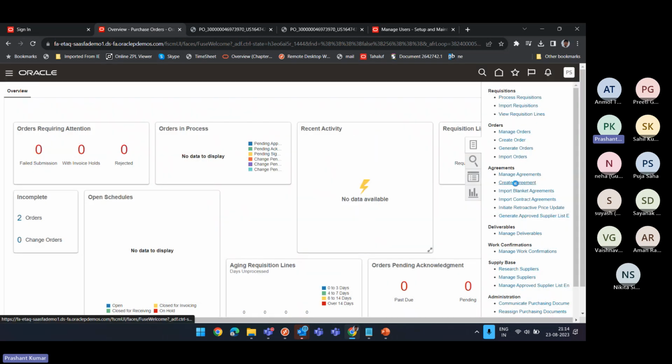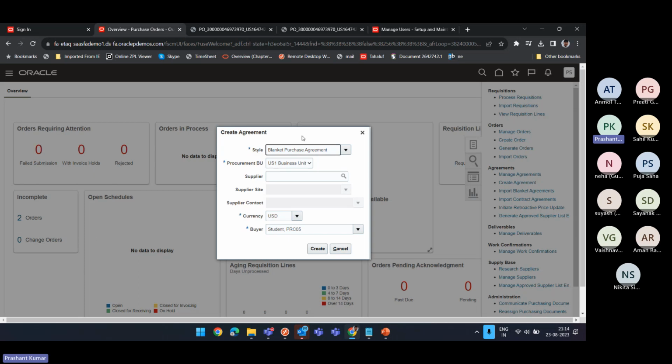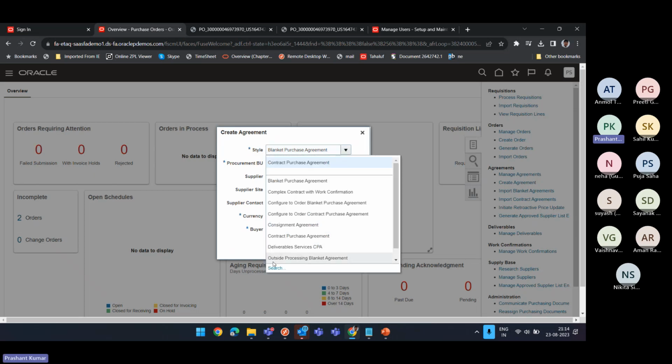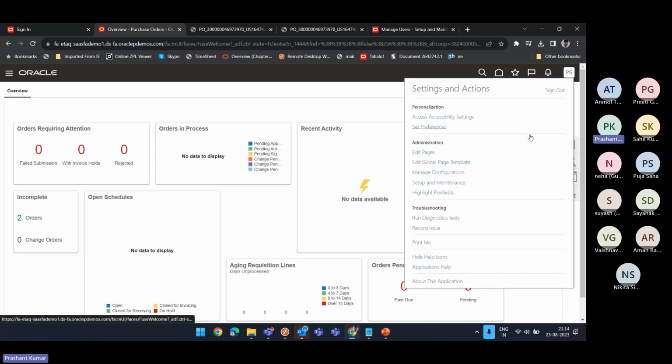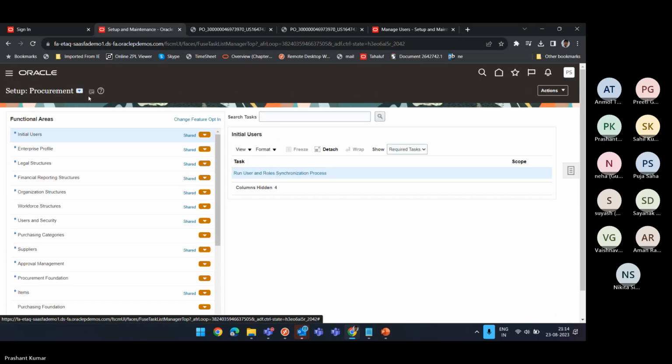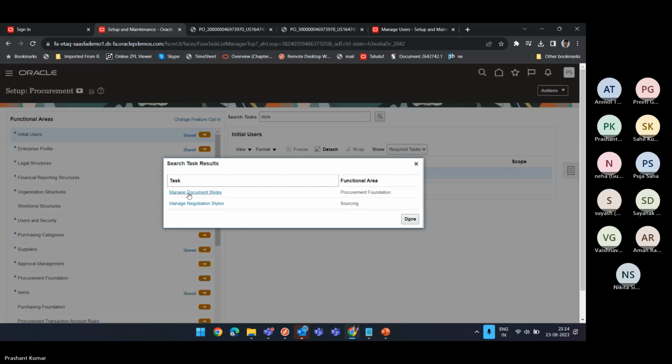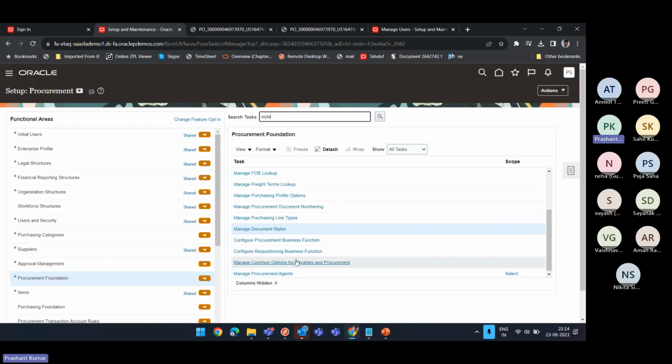Similarly, if I create an agreement, I have this style. I need to define this style. So go to the setup. Manage document style.